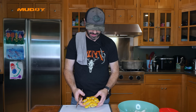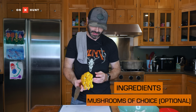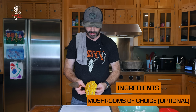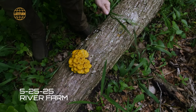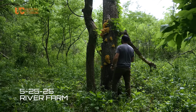Got a special treat today. Ryan and I were out at the farm yesterday and found some golden oysters. I normally use either baby bellas or whatever you might find at the grocery store, but when I get the opportunity to forage and pick some mushrooms, we try to do that. And yesterday we were able to pick up these beautiful young golden oyster mushrooms.